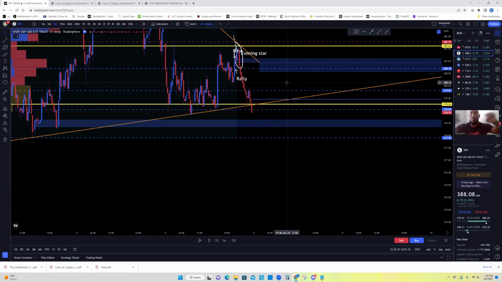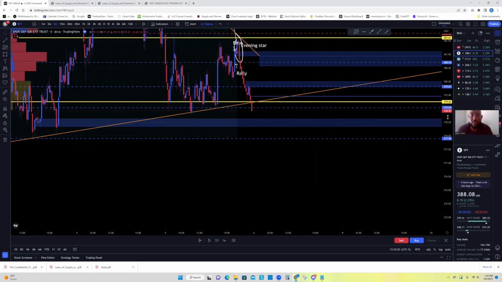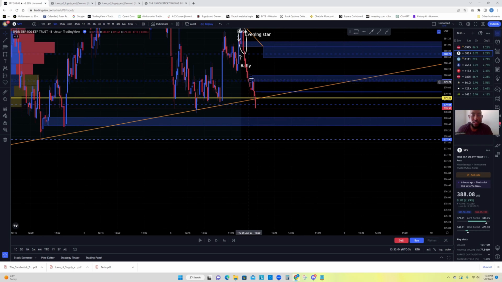The problem is with drawing up a lot of lines. You can cover those lines by just drawing a box, which is an actual zone. That's when you get your supply and demand. Just say, for the sake of what we're talking about, instead of that line I drew this as an area here. You see how many times you got these wicks in that box? You got 1, 2, 3, 4, 5 different wicks in this box. So based on this box, and not an exact line, I know when it hits my area, that's when I know to get into a trade.